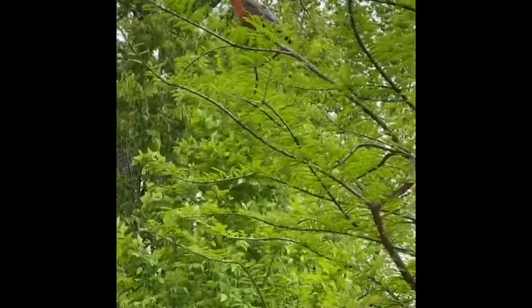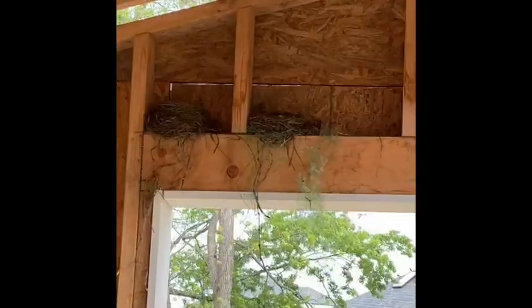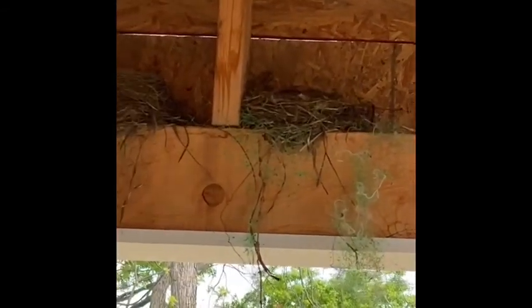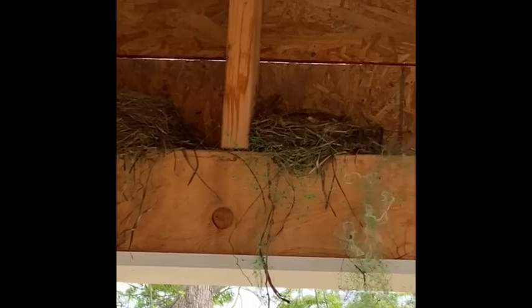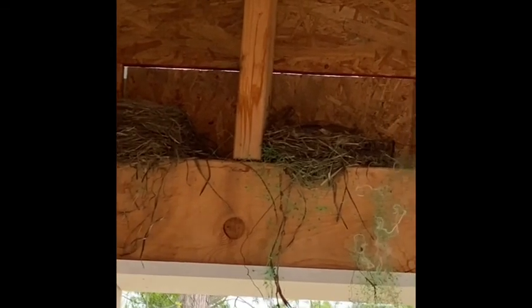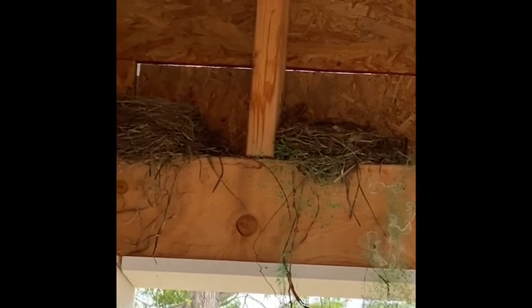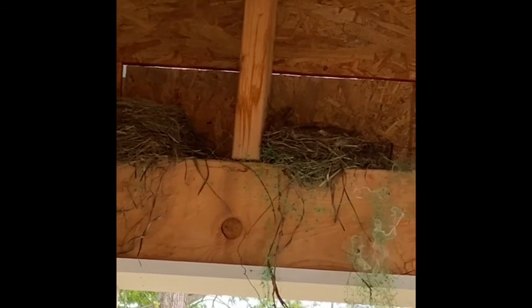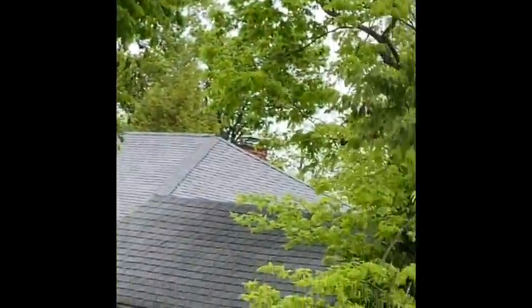She's not happy. I think this mommy Robin has laid a nest. One of these two nests is hers in our playhouse, and she does not like me in here. But I am going to do the lesson in the playhouse today because it's so windy outside. Hopefully we can do this quickly so mommy Robin will not be too angry at me.